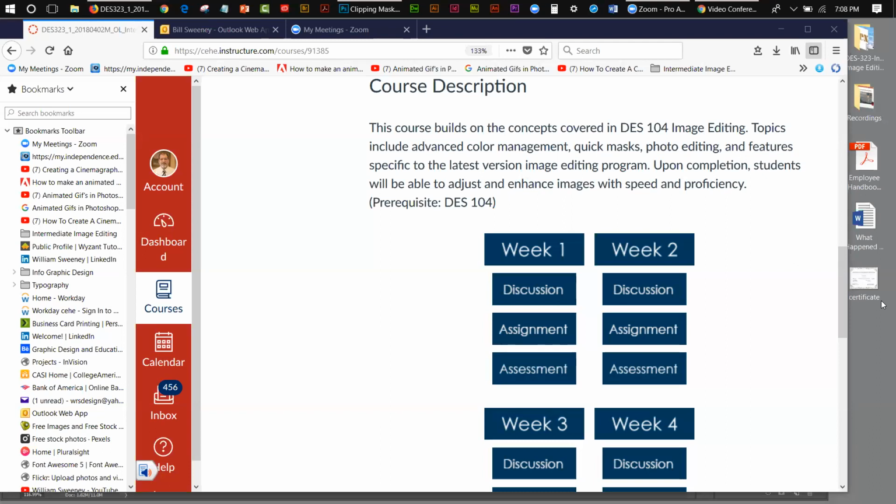But that being said, you still have to know how to do it, and you never know when somebody actually wants you to go in and create an animated GIF, and you can create a pretty darn good animated GIF in Photoshop if you know the process. So what we're going to be doing tonight and tomorrow night is we're going to be examining that process so that in the end, you guys can produce a little animated GIF that you could submit to me for a passing grade.